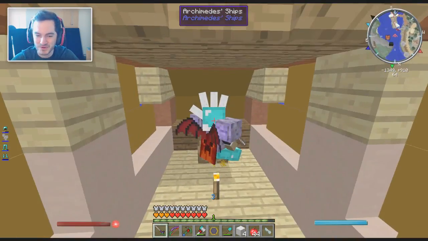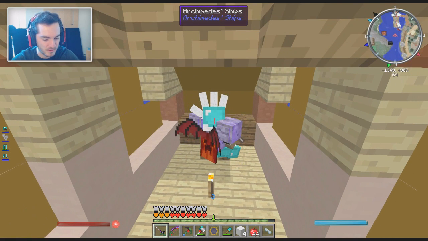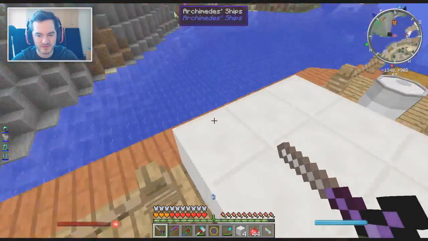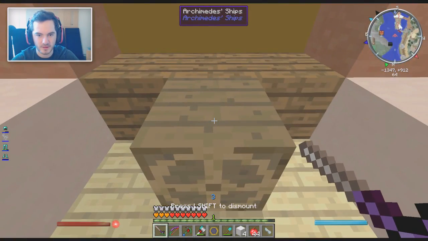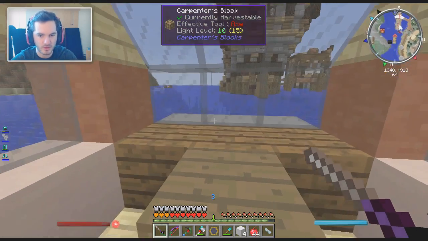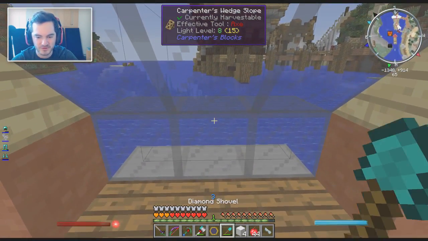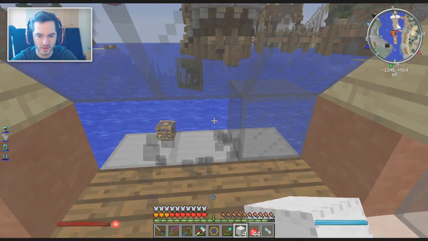All right, woohoo! So now we just want to destroy the, okay, so F5, align, there we go, disassemble, sorry, and then align, disassemble, okay, there we go. So now I think we just want to get rid of the glass in the front, because it doesn't work too well.